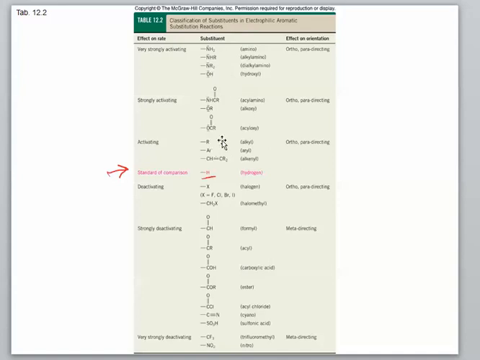The R here, by the way, represents alkyl groups in general. So again, more reactive than benzene, but not as reactive as, say, the OH group in phenol. Again, the more stable we can make that intermediate, the faster it's going to form, and so we get good high reaction rates.